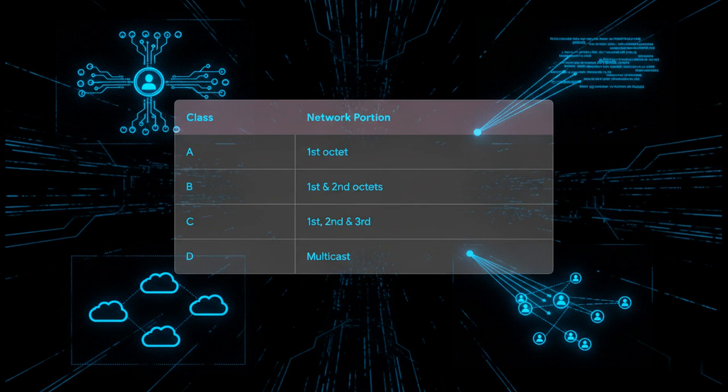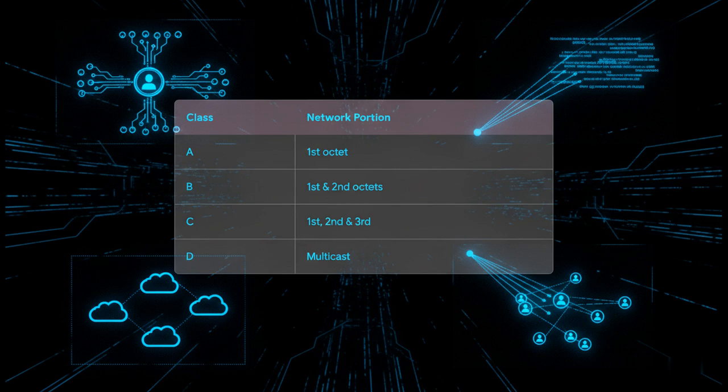All right, let's get into Section 4, subnetting and network classes. To manage massive scale, network engineers organize IP space into distinct classes. Every address is divided into a network portion and a host portion. Say a massive corporation needs millions of devices but only one main network, they'd use a Class A space, where only the first octet identifies the network, leaving a whopping 24 bits just for hosts. On the flip side, a Class C space uses the first 3 octets for the network ID, which is perfect for having tons of small networks that only need up to 254 hosts each.